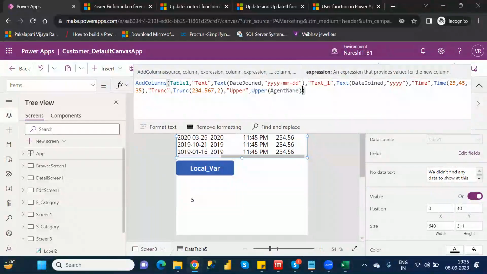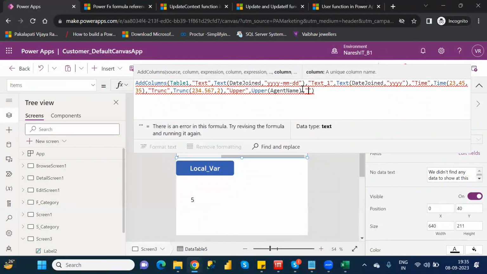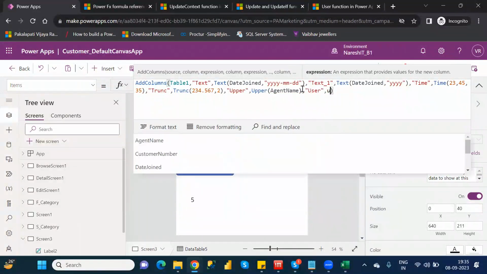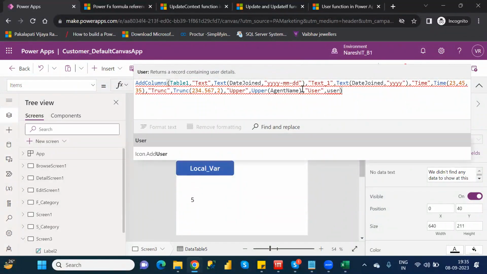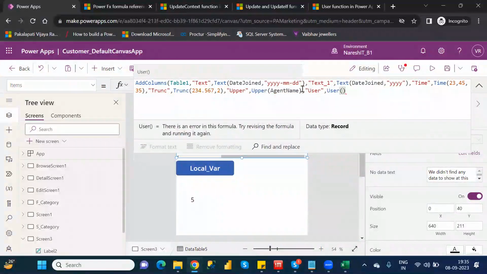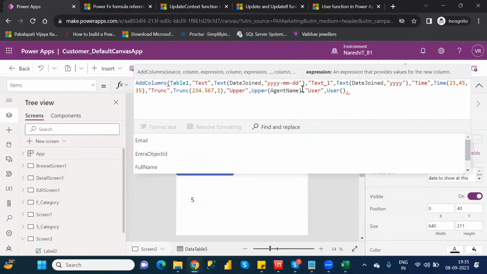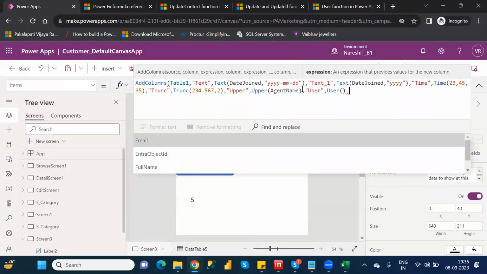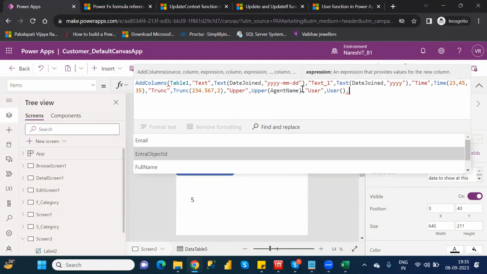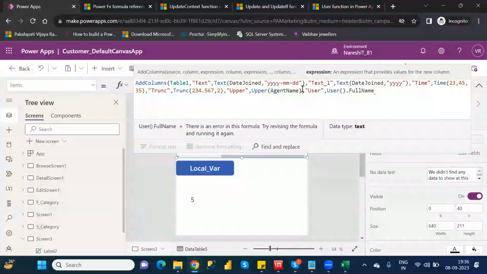So what will the user function do? See, I'm creating another column like user, comma, user function. See here. In the user function, after open bracket and close bracket, put a dot here. And after putting the dot, either you want to display the email or the full name. If I give the full name, then close the bracket.